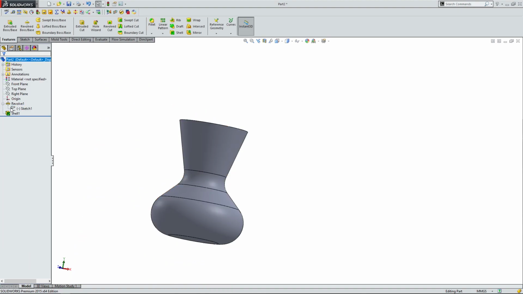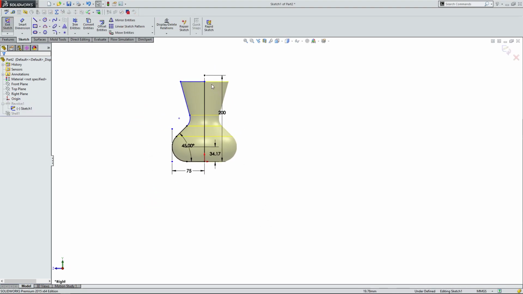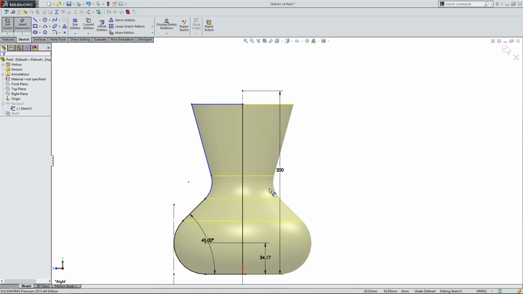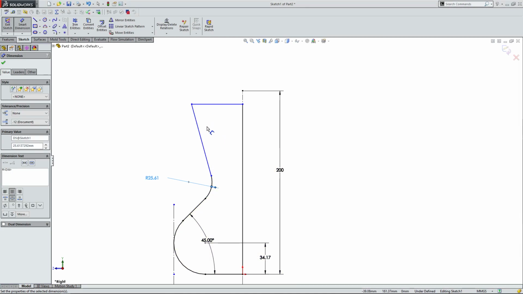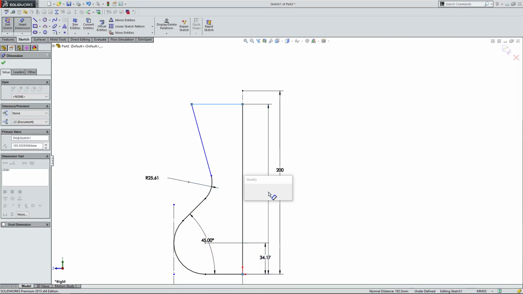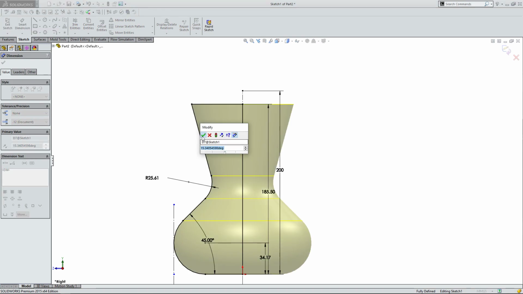So that's pretty neat. We're going to come back to our sketch, and for a part that needs to be manufactured or one that needs to be designed correctly, everything needs to be fully defined. So I'm going to set a dimension on this arc. I think that's an important thing to do. I'm also going to set a dimension from here to the base in order to lock that in place, and I'm going to set an angle between the center line and this line.